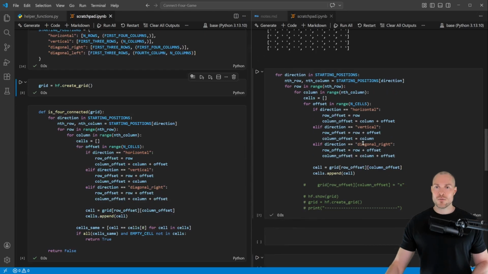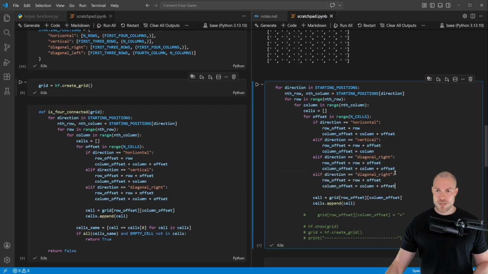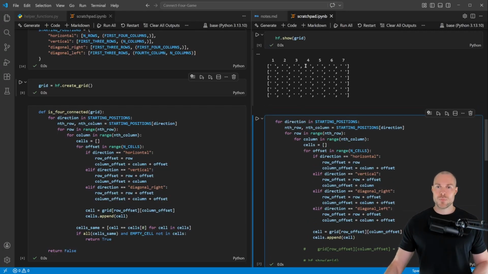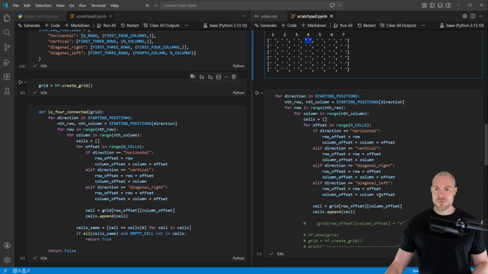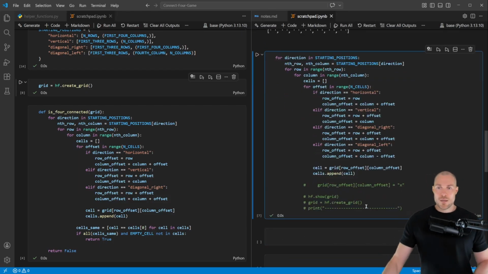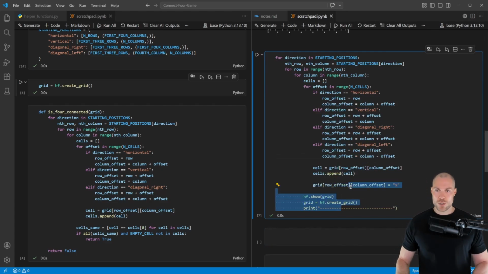And now here in our code for the moving window, we simply need to add another else if statement. So here then we're going to say diagonal left. And now let's think about what we need to do here. Namely, if we are, for example, at this position, then we want to add this here. So that means that we need to increase the row, but decrease the column. So here we're going to say row plus offset, and here we're going to say column minus offset. And that's already it. So now let's see if this moving window is still working.